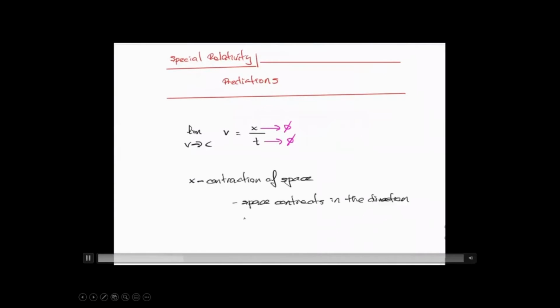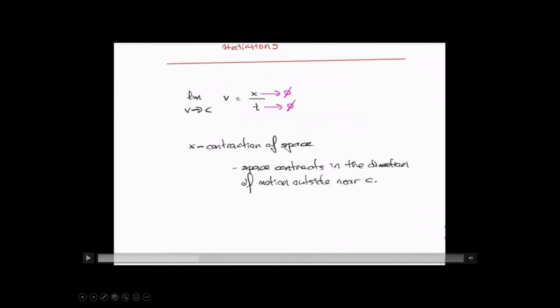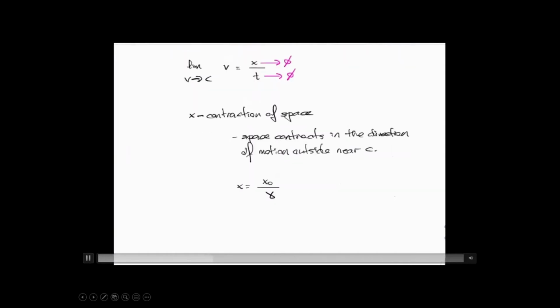The first one is known as the contraction of space. Remember, the space is only going to contract outside of your reference frame. On the inside, everything is fine. On the outside, boom, everything is going to contract. If you're going across the universe at the light speed, you will not perceive this universe. In fact, the light going across this universe, it's almost like a Beatles song. You won't perceive this universe at all. So in the direction of motion, our universe is not going to exist. So everything is going to contract.